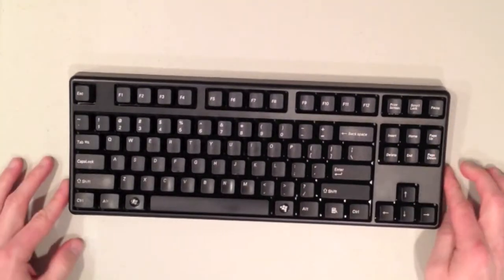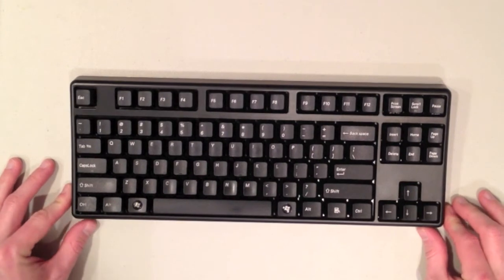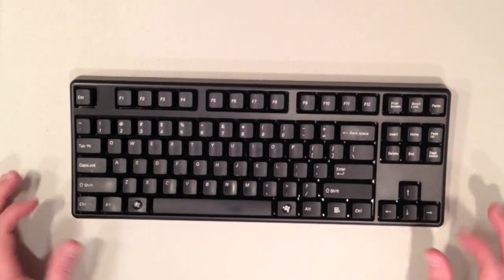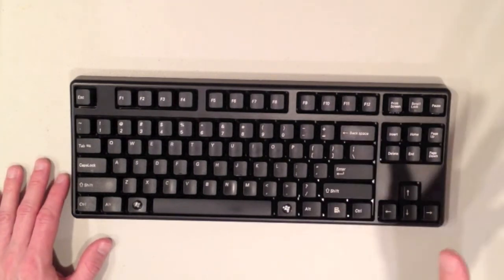So it's a good keyboard. I mean, it's a really good keyboard. It's not the most solid, robust keyboard that I've used or that I have. I'll sort of try and compare it and put it in context. I think the Filco is probably the sturdiest feeling keyboard that I have. It doesn't creak. Everything feels, the fit and finish on it feels really good. This is just slightly beneath that in terms of quality.